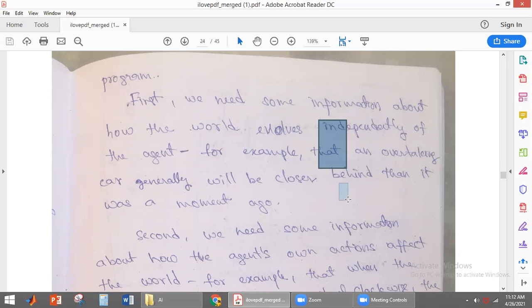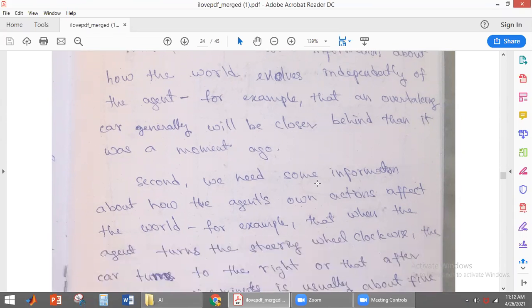After some time the other car will move near this car, and this should be observed properly. There is no change in the agent, only a change in the environment. How the environment changes without agent action should be known.